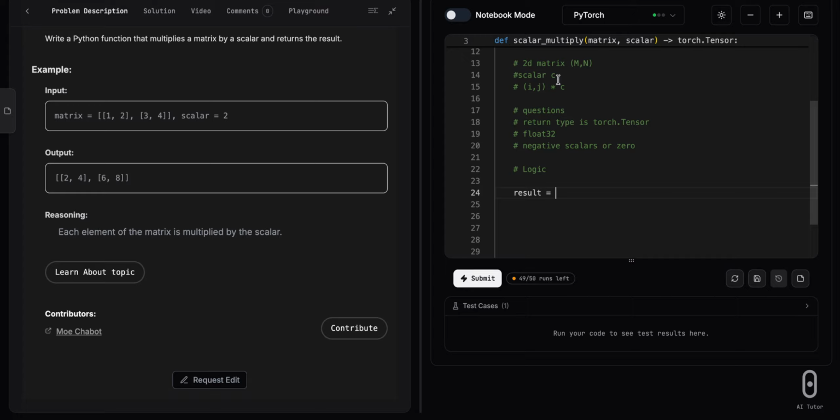Broadcasting spreads the scalar across every element without allocating an extra m by n tensor full of the scalar value. This directly implements c times a of i j for all i j. So we'll assign a new variable, multiply the tensor by the scalar, and at the end return the result, which will be a tensor.